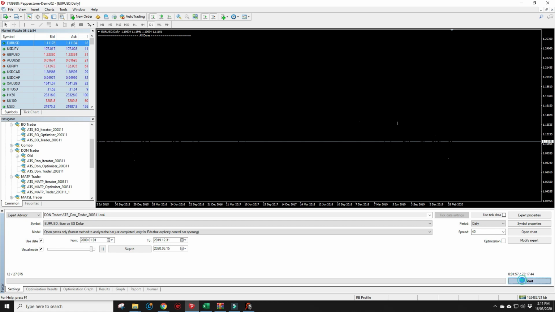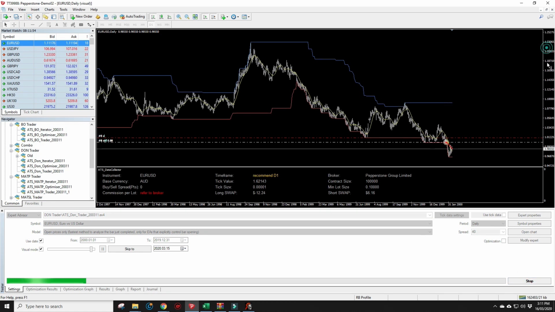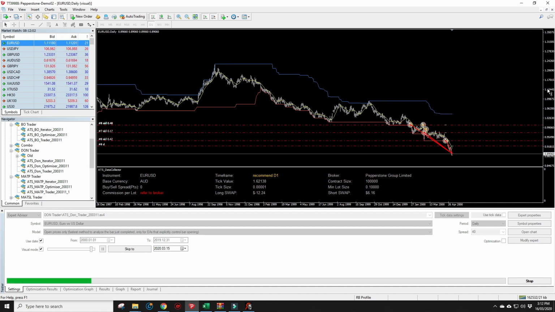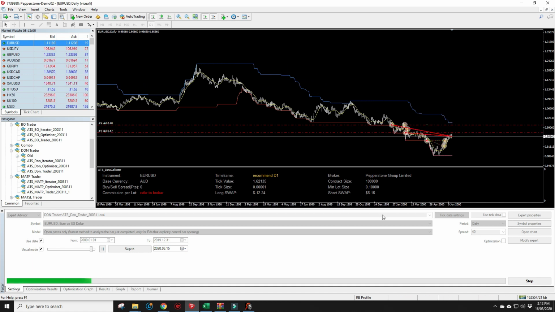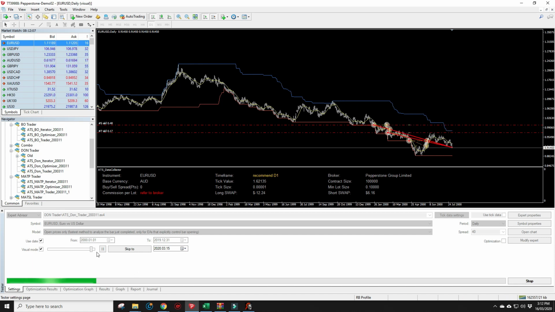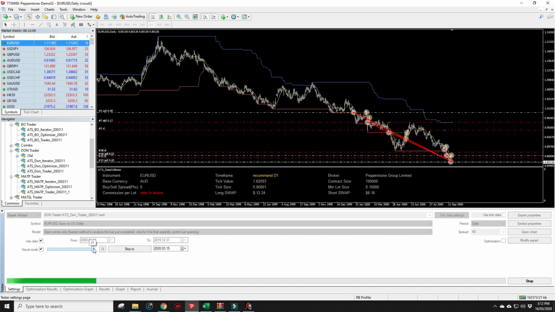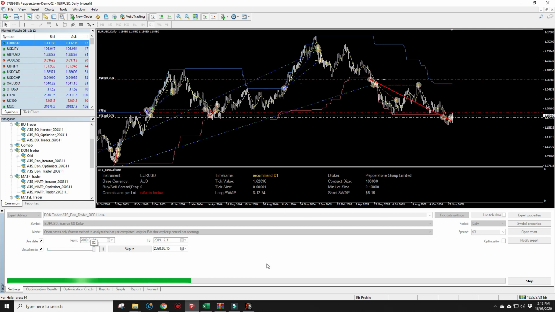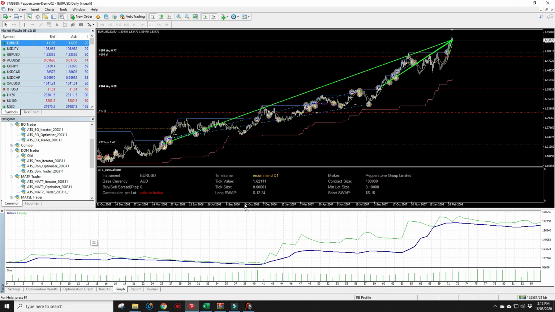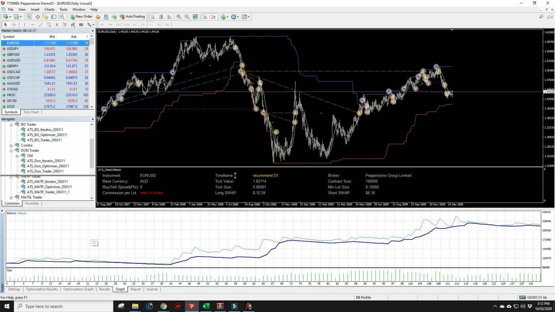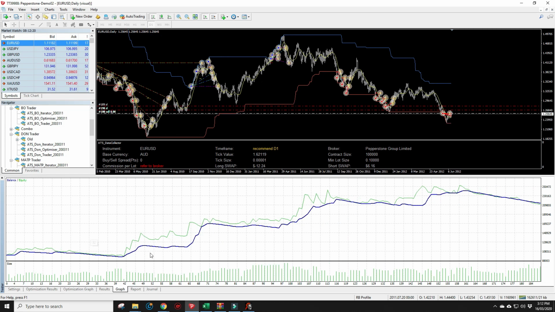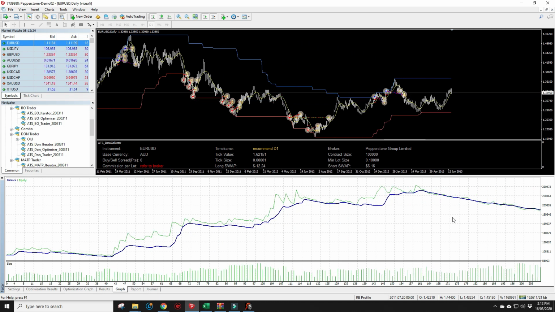So hit the start button and the backtest will start running, referring to the strategy configuration in that tester files directory, and we'll see that trades are being active. Now for this purpose we'll do a very quick test here over the test range to 2010. You can see that the equity curve is rising nicely.